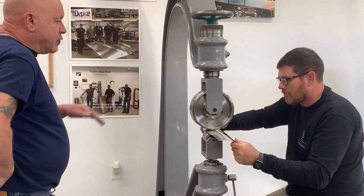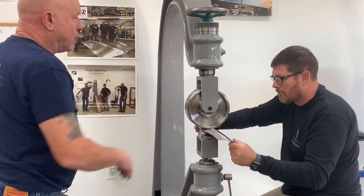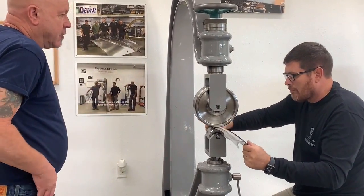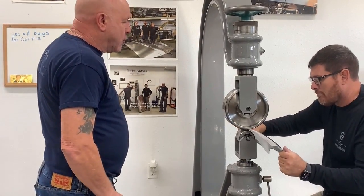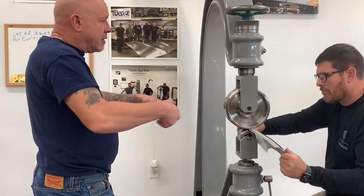So what you're doing is you're using the top anvil flat to give that more contour at the same time as smoothing and stretching. And you're in control of the panel, and it's doing what you want it to do rather than what it wants to do. Just relax, take a breath, go with the rhythm.